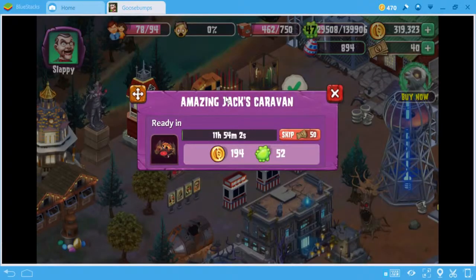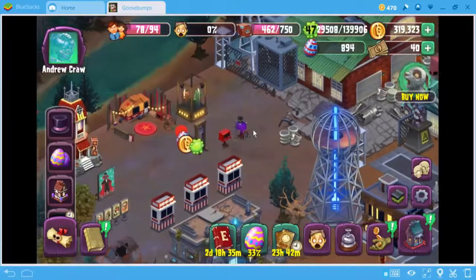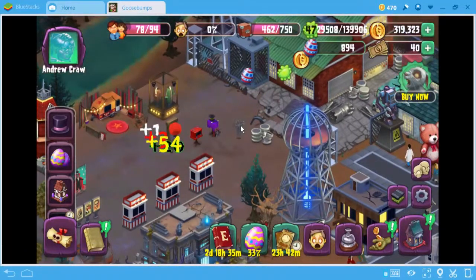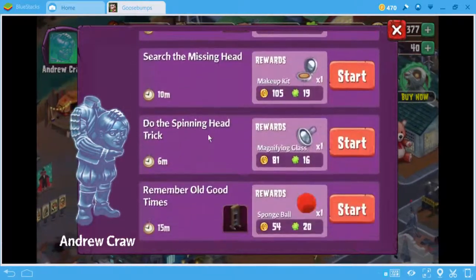Okay, so there's not really much I can do with these. It's not a big deal. I just have this guy, Andrew Craw. Yeah, I got him just ticking away some eggs and such here.